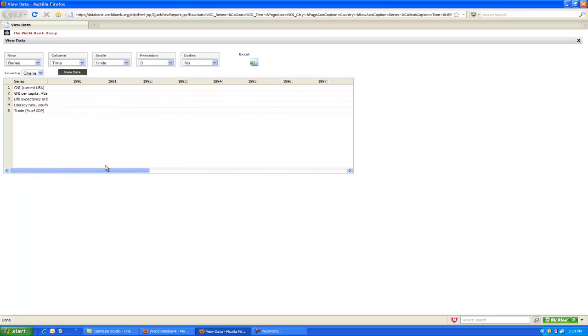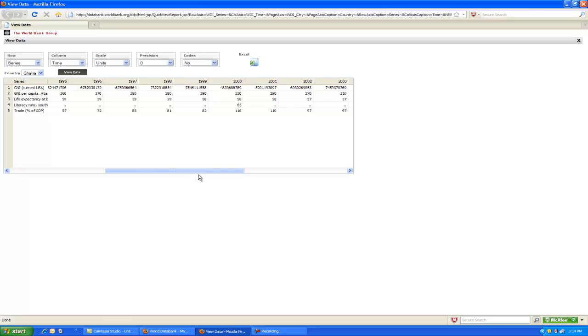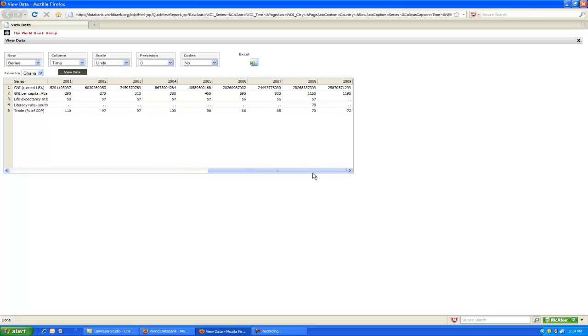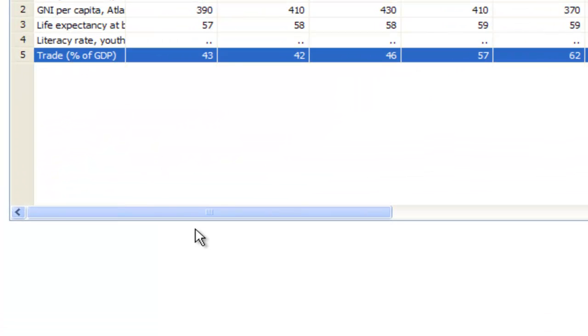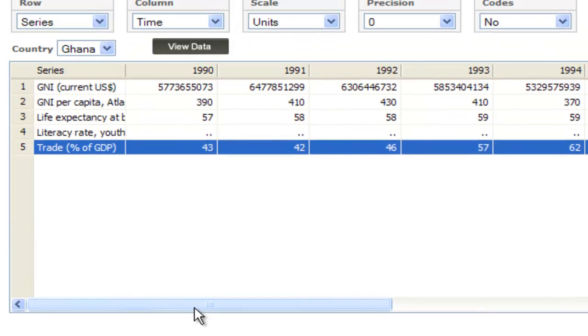A couple of interesting things here. One is I don't have much data for literacy rate until 2000, and even after that, actually I have nothing, virtually nothing. So I know I won't be using literacy rate for my analysis. So I'll either choose life expectancy or trade as a percent of GDP because I do have data there.